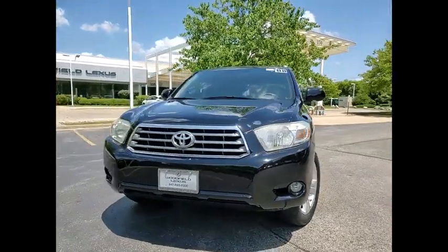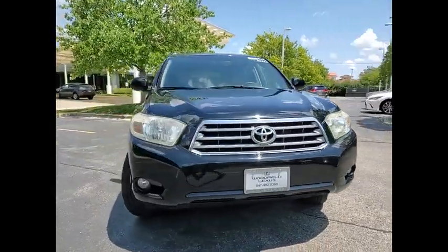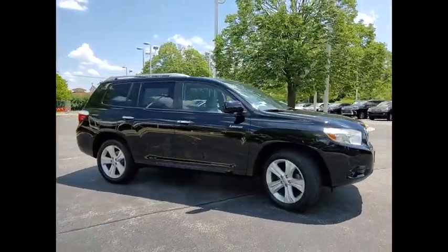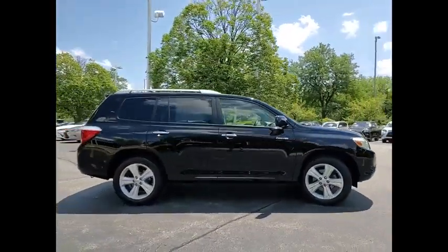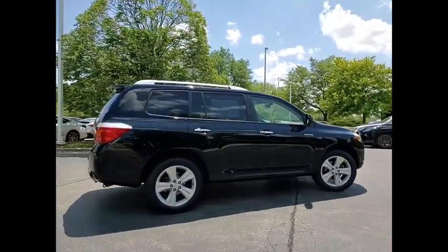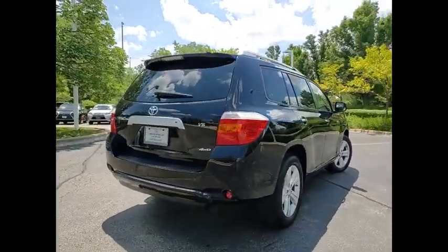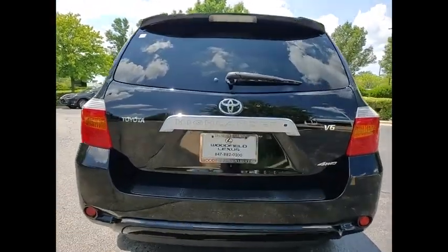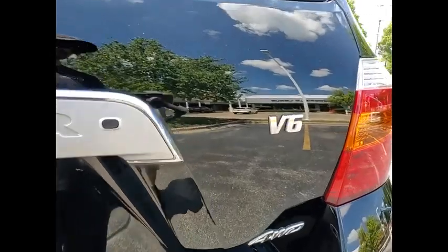Stop by and take a look at the 2008 Highlander. The Highlander is the SUV that's thought of everything. The Highlander offers seating for up to seven and features Toyota's innovative center stow design. The second row bench seat folds away, leaving a pair of captain's chairs. A 2010 top safety pick, the Highlander is where substance meets style.